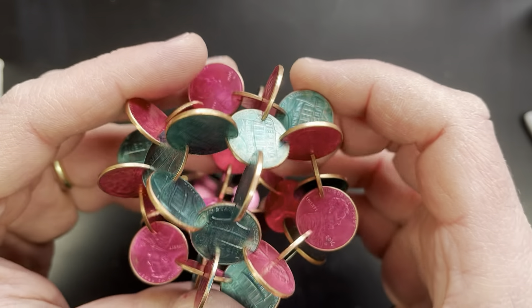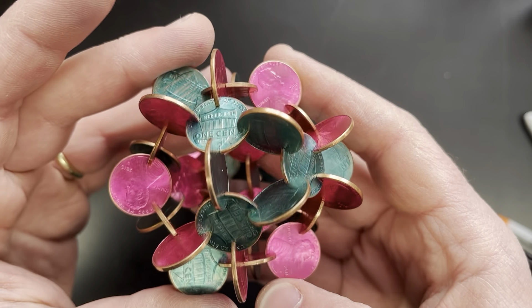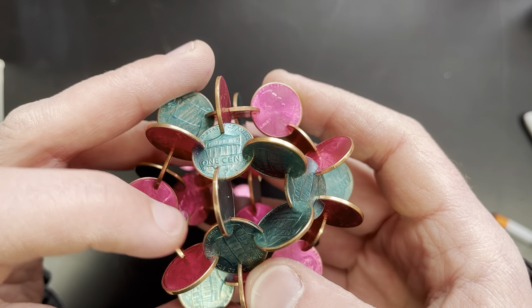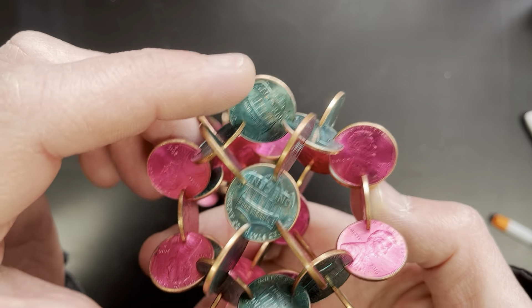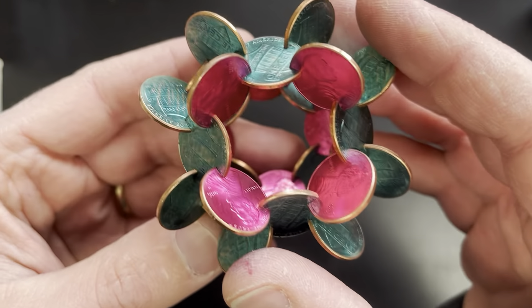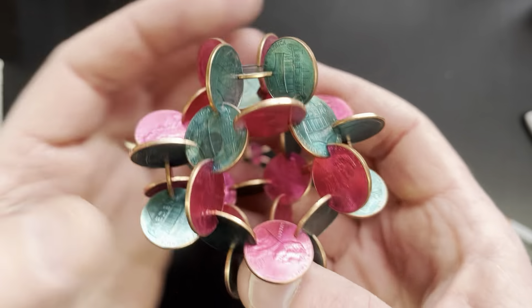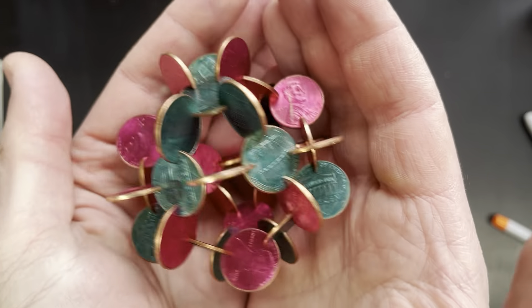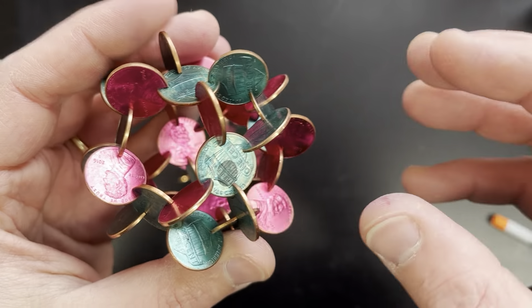For the past several weeks I've been working out a pattern for these polyhedrons, and this one has a radial pattern. I've colored the pennies with a Sharpie marker — pink for heads, blue for tails — so you can see no matter where you turn, this has a radial symmetry. It's always the same; there's no top, there's no bottom. It's a beautiful standalone object.